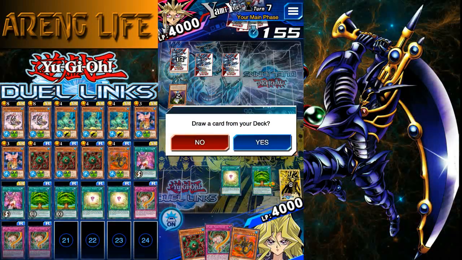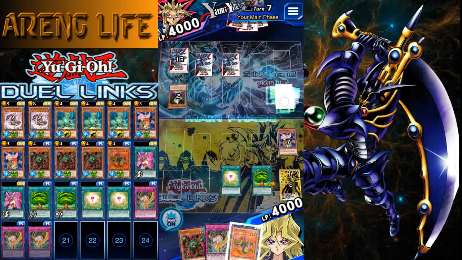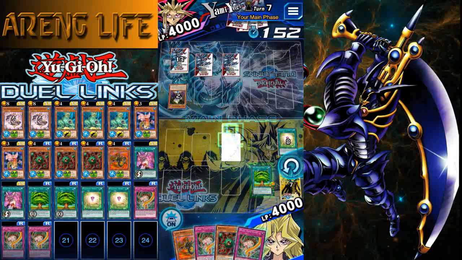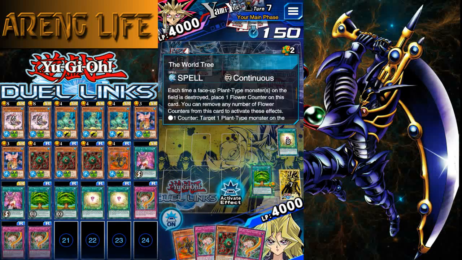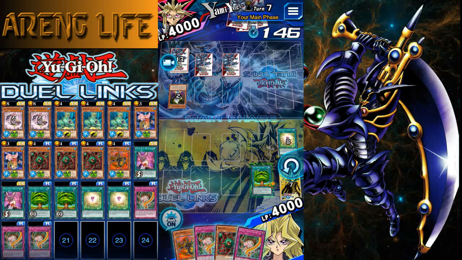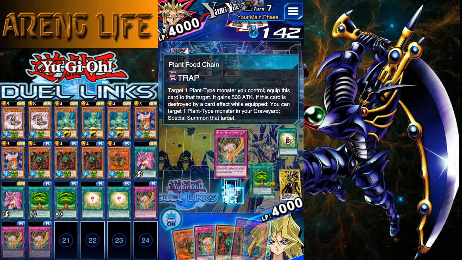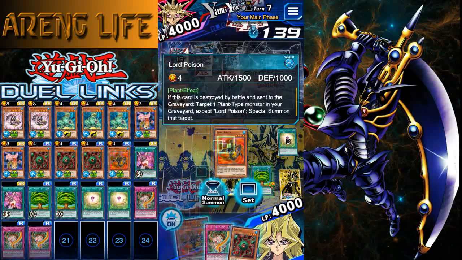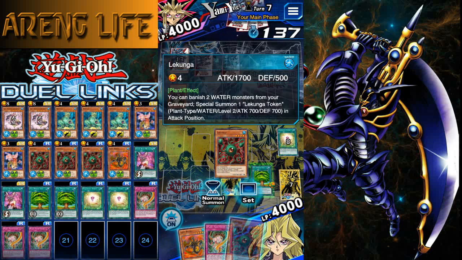Ooh, we already drew into him. We might as well draw, to be honest. It's better than her search. So she missed timing. That's fine. I got 2 counters on this, so I can destroy a card now, right? I can destroy 1 card on the field and just destroy. That's pretty good as well. So I already have my Plant Food Chain play, and we can also legitimately use Lord Poison as well.